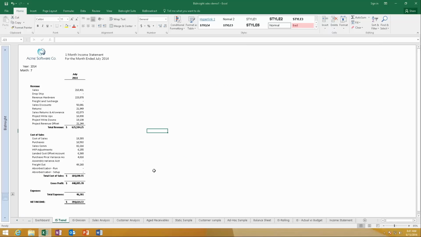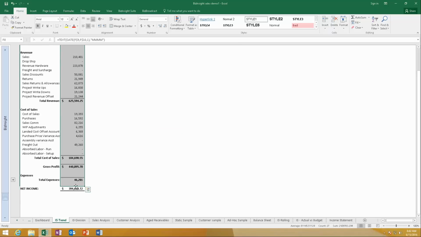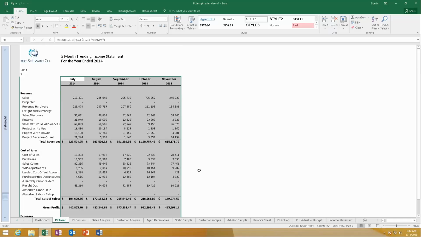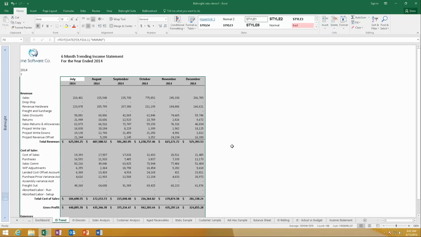Maybe I want to see this through 6 periods instead of 1 period. Literally drag and drop that across and see the additional periods we want to take a look at, all right? And I'll drag that column across. And so now, I'll go one more, we'll go to December here. So now, as an end user consuming reports, I open up an Excel file, I'm able to modify it, and I've connected to the data. So I haven't had to do any of that export, refresh an ODBC connection. When I share this report, it's literally share and it runs with the end user.